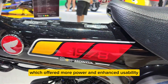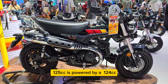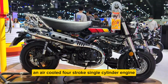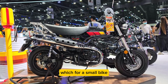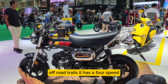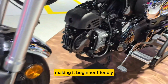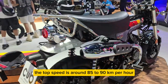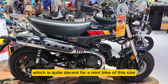power and enhanced usability. The Honda Dax 125cc is powered by a 124cc air-cooled 4-stroke single-cylinder engine. It produces about 9 to 11 horsepower, which, for a small bike, gives it solid performance in city riding or light off-road trails. It has a 4-speed manual transmission with a centrifugal clutch, making it beginner-friendly but also enjoyable for more experienced riders. The top speed is around 85 to 90 kilometers per hour, which is quite decent for a mini bike of this size and era.